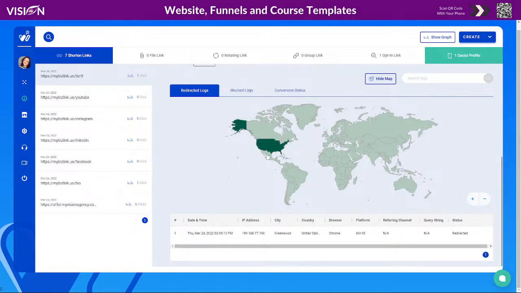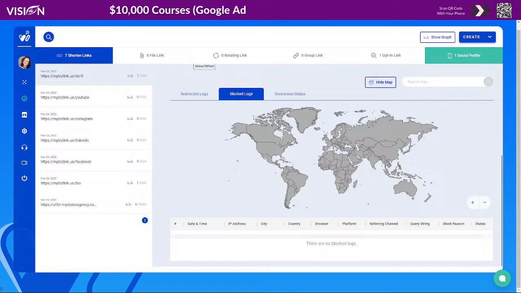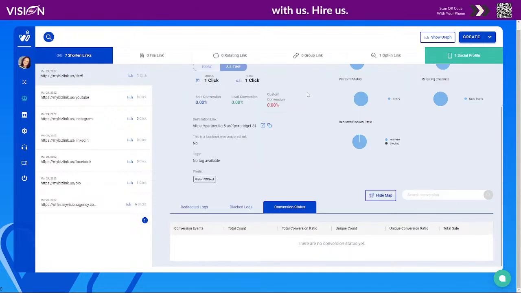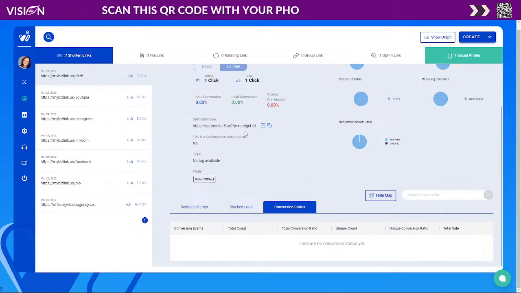You can actually, if you're blocking countries, which you can do per link, say all of the people in Australia, I just decided, hey, maybe this doesn't work for Australia, and so I want to eliminate people from clicking on it, especially if I'm running solo ads or something. If my actual business does not work for people who live in a certain country, then I definitely don't want them to be able to opt in and all of that, and waste their time and my time, right? So maybe I want to completely block that API from Australia. Or I could also check to see the conversions. Okay, so lots of information there.